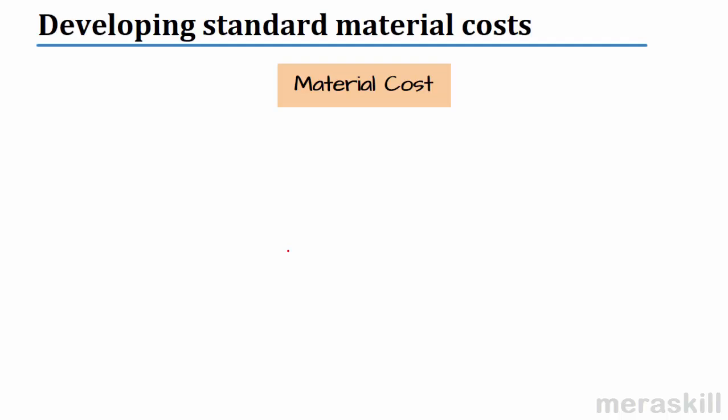Developing standards for material cost and developing the standards for labor costs. Okay. When you have a material cost, what does this total material cost consist of? It consists of two elements. One is the price at which you buy, right? You set a standard that you are going to buy it at $20 per pound, and in actuality, maybe it costs you around $22. So then there is a variance.